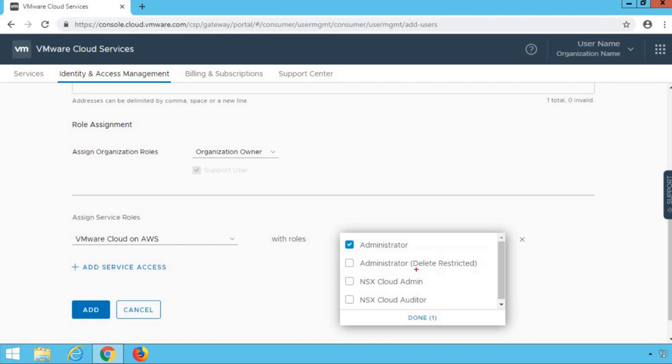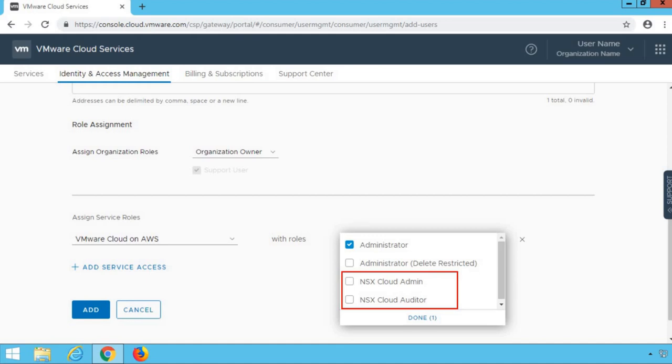Now you might be wondering, what are these two new roles? NSX Cloud Admin, NSX Cloud Auditor. These are specific roles which will have access to the networking and security services provided by this particular service.